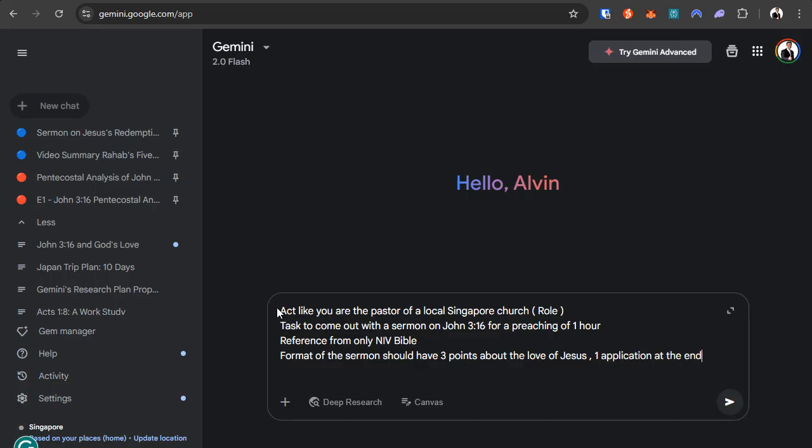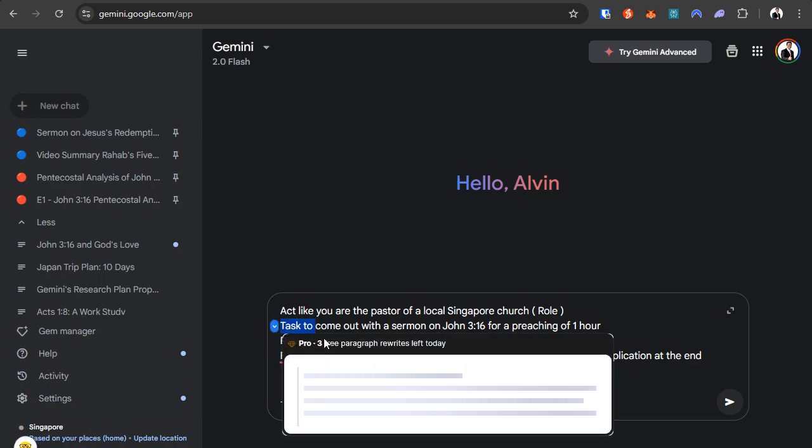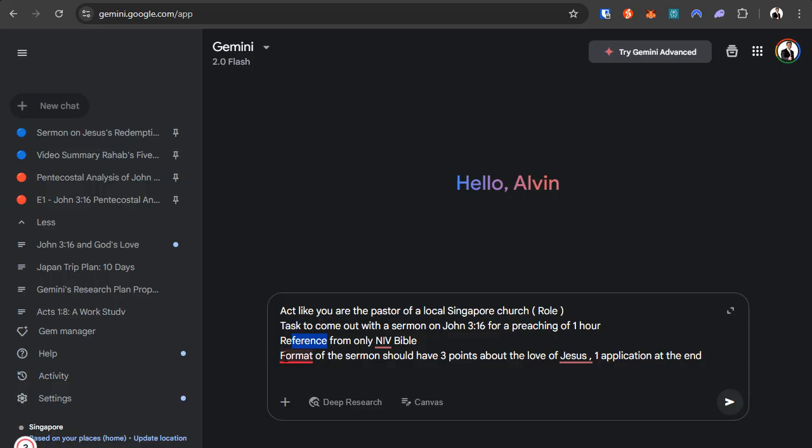So you got 4 areas. First, you tell it who it should be, give it the task, give it the reference, and also the format.